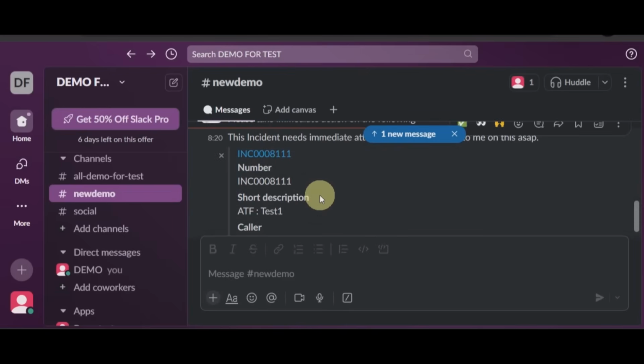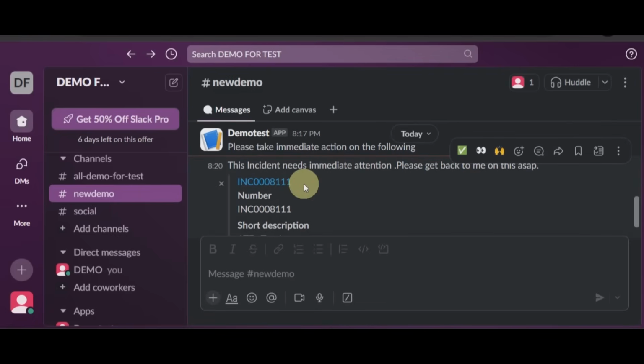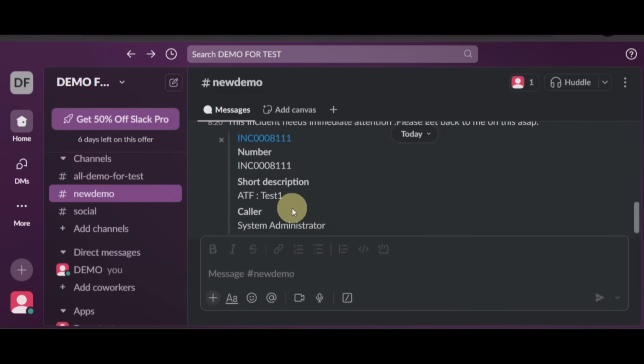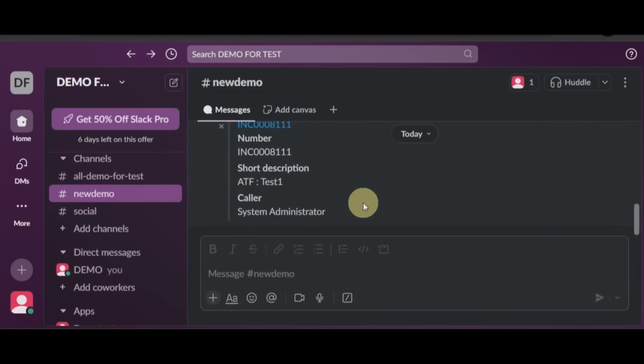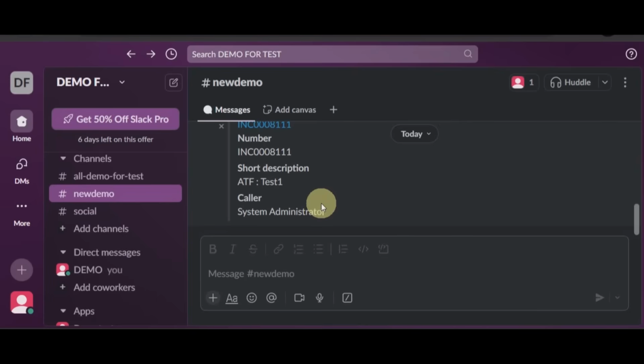So here it is. This incident needs immediate attention. Please get back to me on this ASAP. Incident number is this, short description, and caller is the system administrator. By chance this particular incident is also raised by the system administrator, it could have been something else.